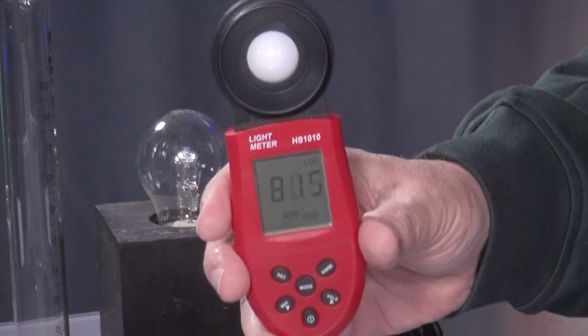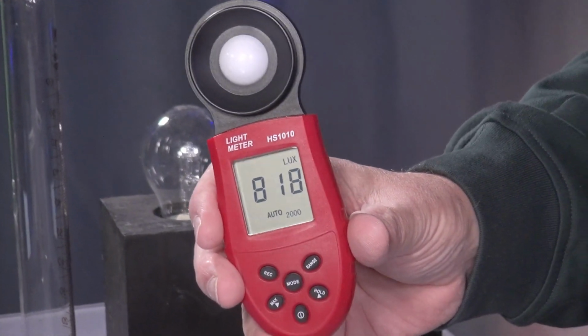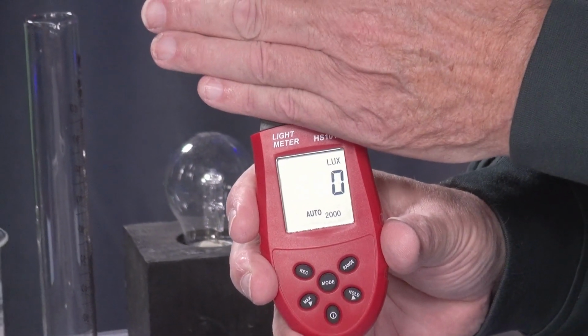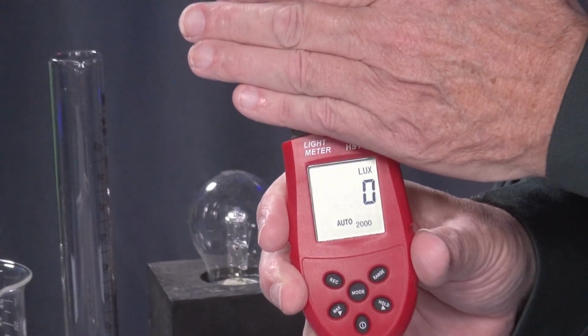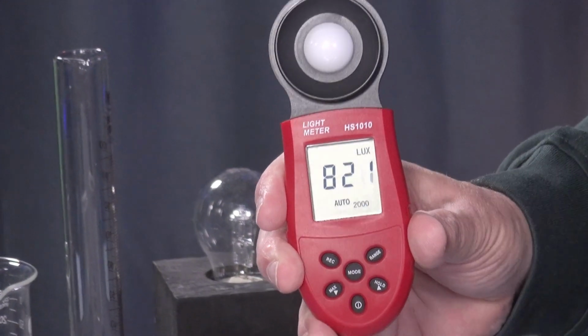It isn't a professional device like we use here in the studio, but you can see it shows something. Here at the top there is a measuring eye, and when I cover it, it goes to 0 lux. When I open it again, it goes back to 820 lux.